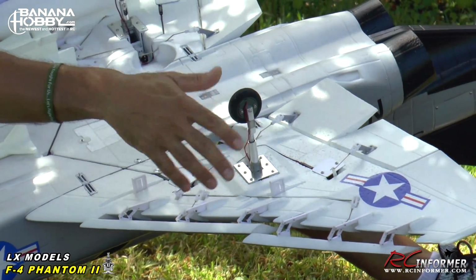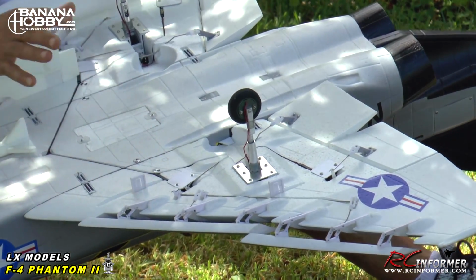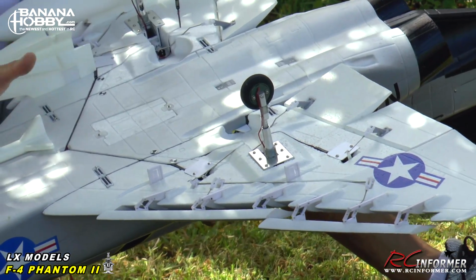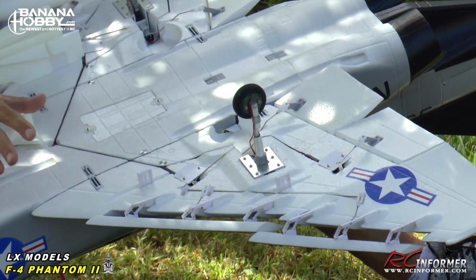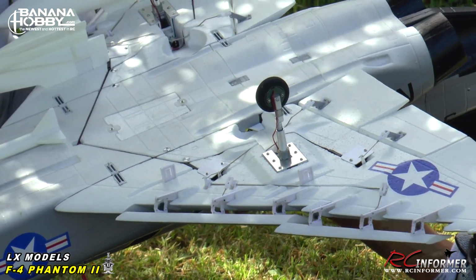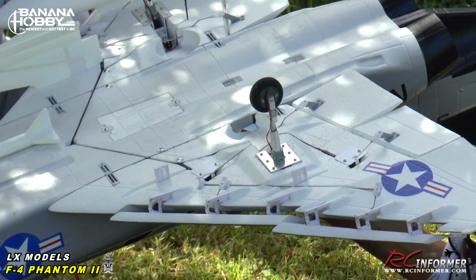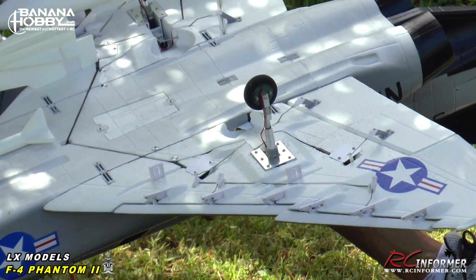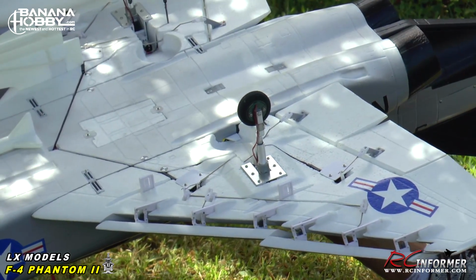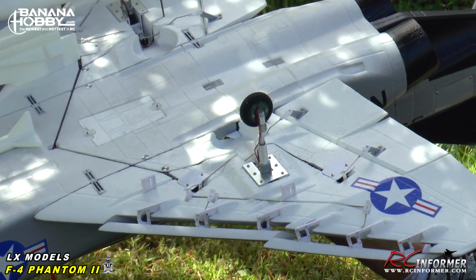There have been complaints about how to set these up, lots of play in them and so forth, but never fear. I got the build guide. It's either out already or will be coming out. Just check for that on the RCINFORMER YouTube channel, and I'm going to show you some tips and techniques to get those things all set up. And once you get those things set up and working and all the bugs out of them, the flaps and slats are just so nice. They really help this airplane fly well.